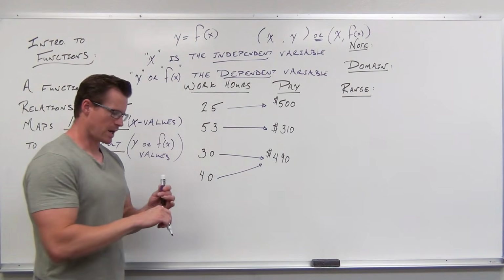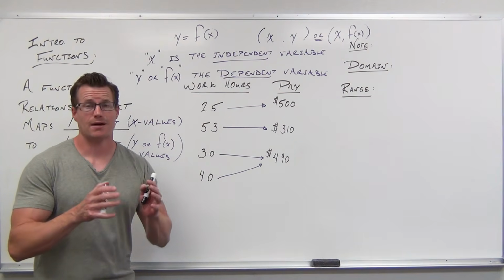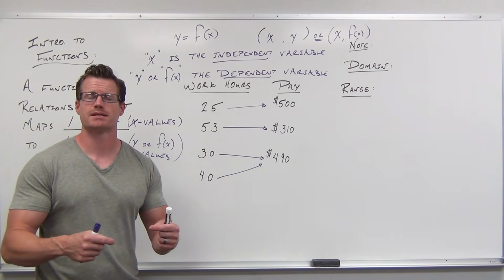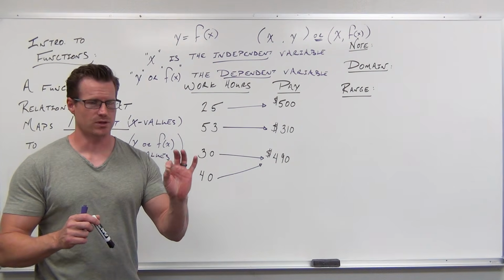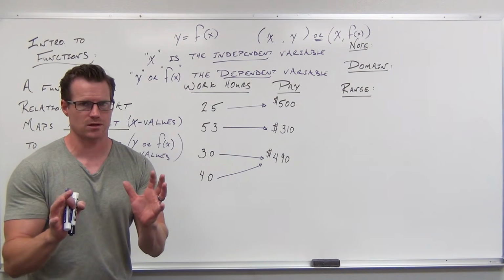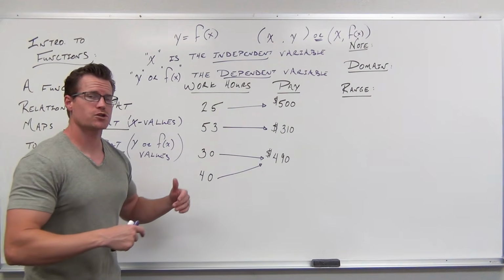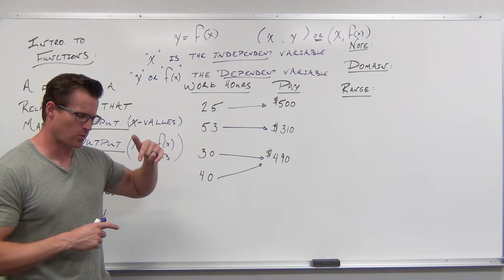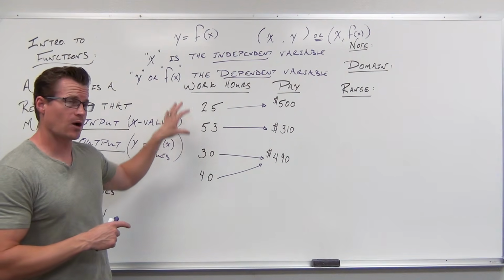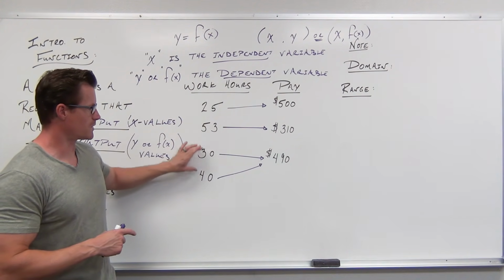What I want to do right now is, number one, again, determine the inputs and the outputs, and you have to do that first, because what we're going to check next is, does every input give you exactly one output? So that's the only thing you check here to make sure that you have a function. Don't add to that definition. So first are inputs. What are we doing first, and then what are we getting out of it? We're putting in our hours first. Our inputs are 25, 53, 30, and 40.